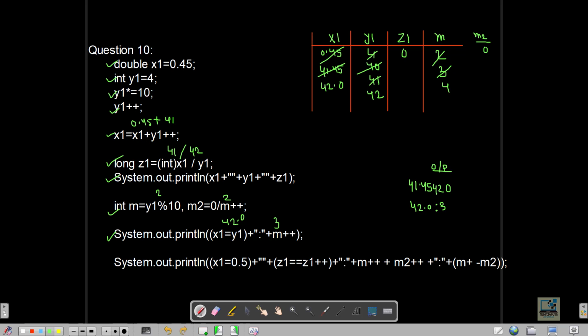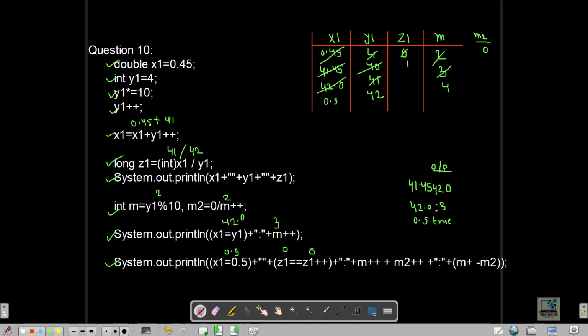Now we have come to the third line in the output. We have this print statement, x1 equal to 0.5. So x1's value will now change to 0.5. Again this assignment happened inside the print statement, so 0.5 will get printed on the screen. After that we have z1 equal to z1 plus plus. Now z1's value is 0, so we will apply 0 over here. Here also it will be 0, but because of the plus plus, it will change to 1 afterwards. So 0 equal to 0 is a relational operator, so true or false it is supposed to return, and 0 is equal to 0 is true, so true will print on the screen.